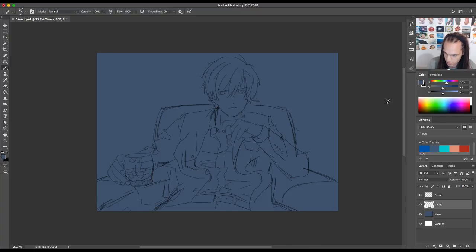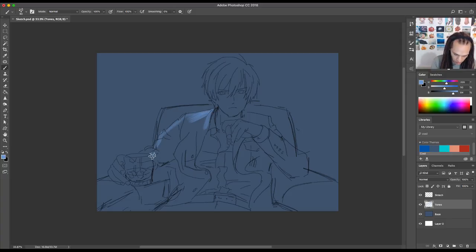Either way, this is the hue, obviously. This is the saturation of my color that I have. And then this is the brightness, the value of it. So when I have my color scheme, all I do is alter these two bars. I never touch the hue. I only touch the value and the saturation level. So for instance, I'll bring up my value a little bit to get a lighter blue and start brushing in some of the jacket here.